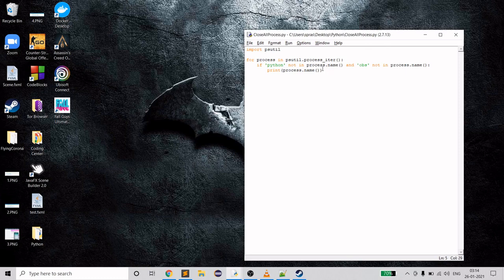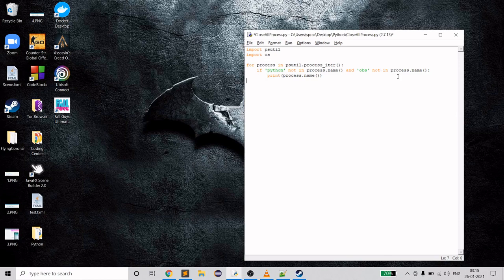So what I'm going to do is I just have to import os. os is a very good module which consists of a lot of libraries using which you can do much more on your system, which means automation.